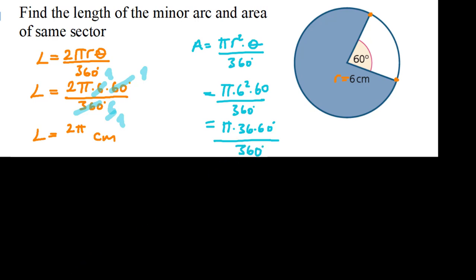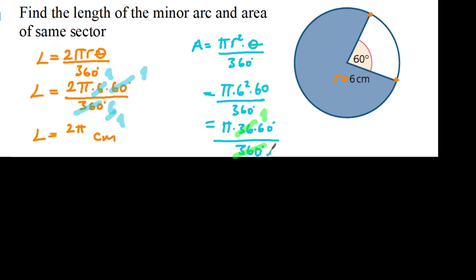360 divided by 36 and 36 divided by 36, both of them are going to be equal to 1. This is going to be 1 and this is going to be 10. I'm sorry about that one. And 10 is 10 with 60. I can write like this instead of writing like this.